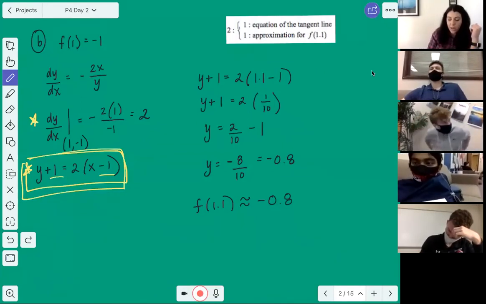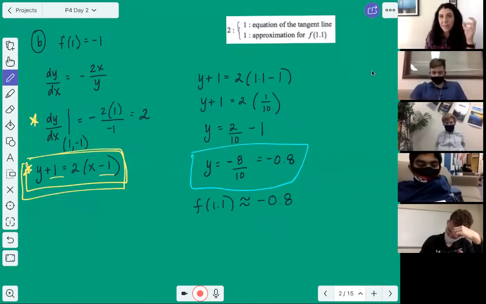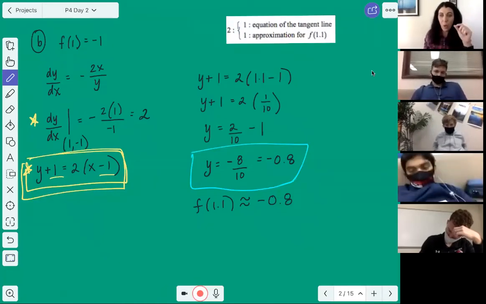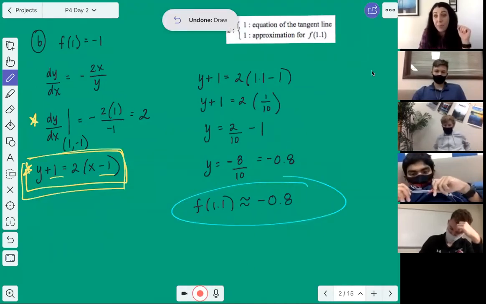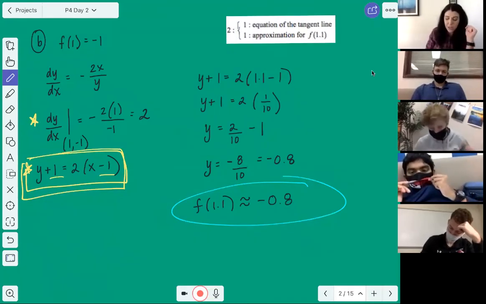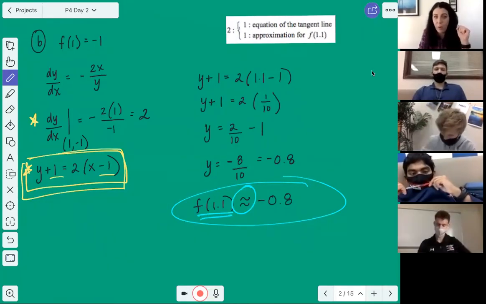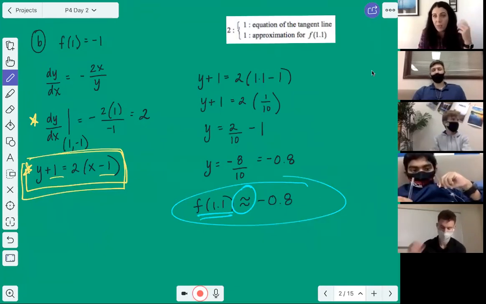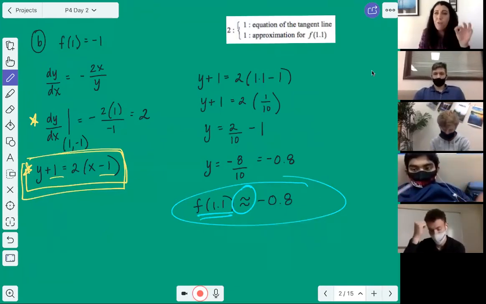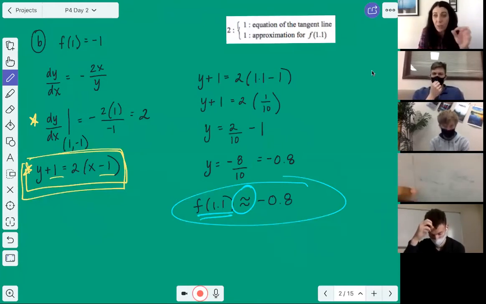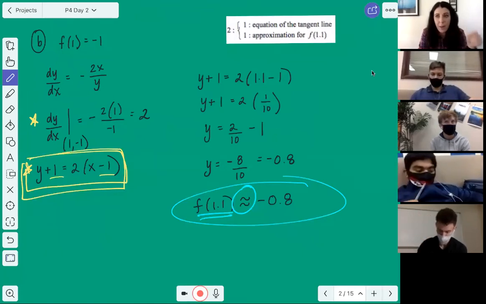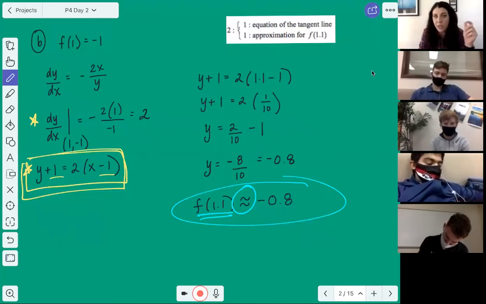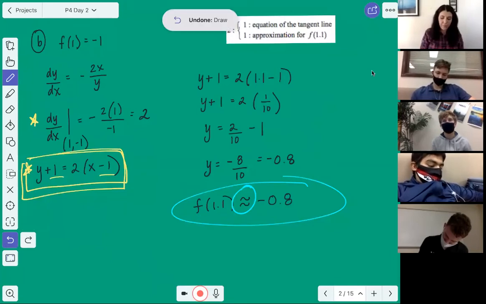This line, y equals one of those values, is not your final answer. What you have to have for your final answer is f of 1.1 is approximately, you need the approximation sign, you need the f of 1.1 here, okay? And then you can either write it as a fraction or a decimal. If you've missed that, don't give yourself points for including it. Write yourself a note to make sure you remember that you need to include that information, okay? Or maybe in a pen or a different colored writing utensil, add this line, but don't just pretend you had it before. It's not going to do you any good. Any questions on this?